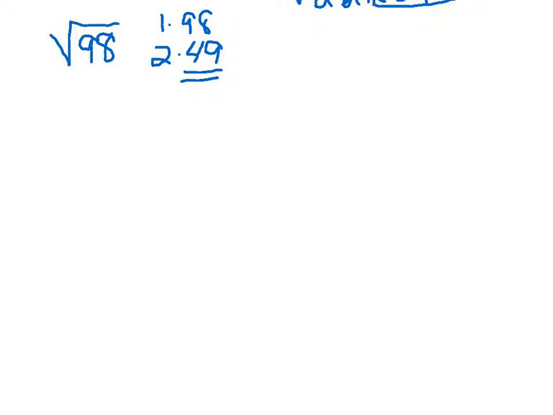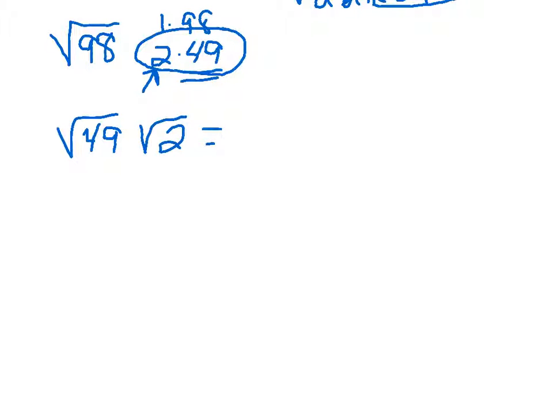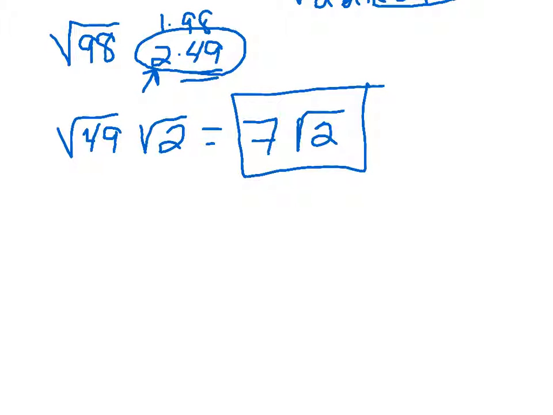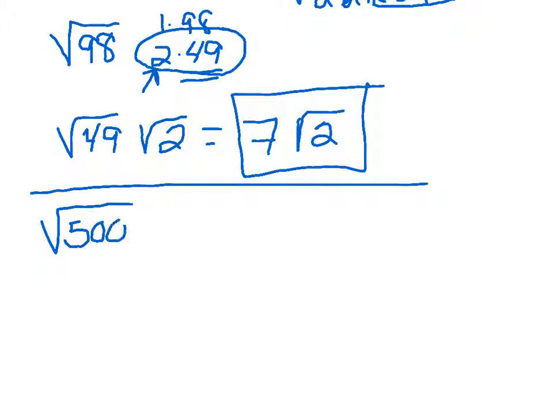And my brain is also thinking, hey, if I use this pair, I'm only going to have a 2 left over in the radical, and I know that I can't simplify 2. So if you can recognize that, and honestly, the more you practice these, the more you will recognize them, the quicker they're going to go, and you're not going to have to drown in a list of 80 million factors for numbers. All right, let's try one more. Again, if you want to give this a whirl, hit the pause button. Try it yourself. That's absolutely fine.